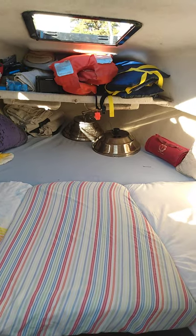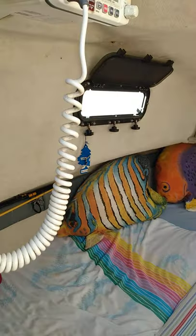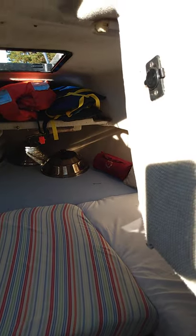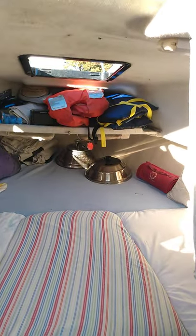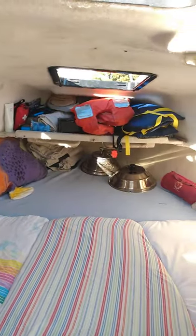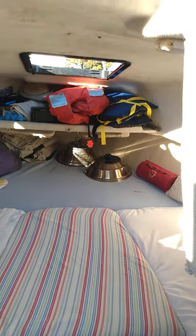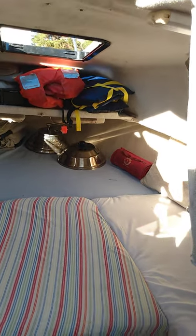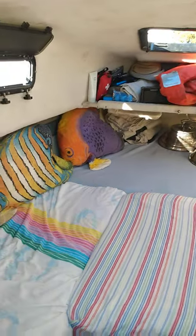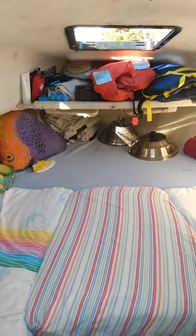Later on, it became a typical word used for the wealthy on a ship — their quarters, their living quarters, were what's called a Cuddy. And then later on, when people decided to build little rooms and compartments on small craft boats, the word came over to be used. Normally a Cuddy is about 18 feet to about 30 feet long. This boat I have is a Bayliner and it's 20 feet long.